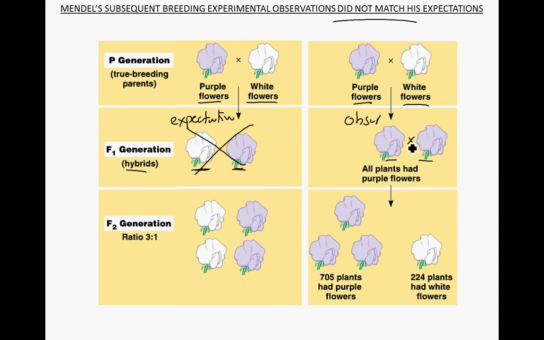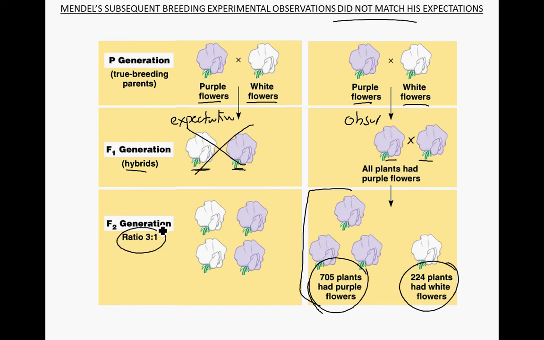What he saw in the F2 was the classic 3-to-1 ratio. He got whites and some purples, right? And so this made him at first go, what the heck is going on? I got purples and whites when I was expecting to see all purples. But then a keen eye in Mendel notices, he counts, right? He sits there and counts all these offspring, and there are 705 plants that had purple and 224 that had white flowers, and he saw that, okay, wait, this is a ratio. This is a pretty close ratio, right?